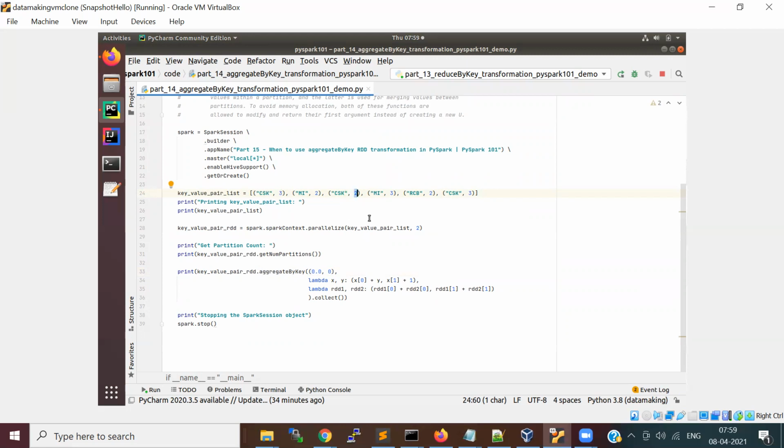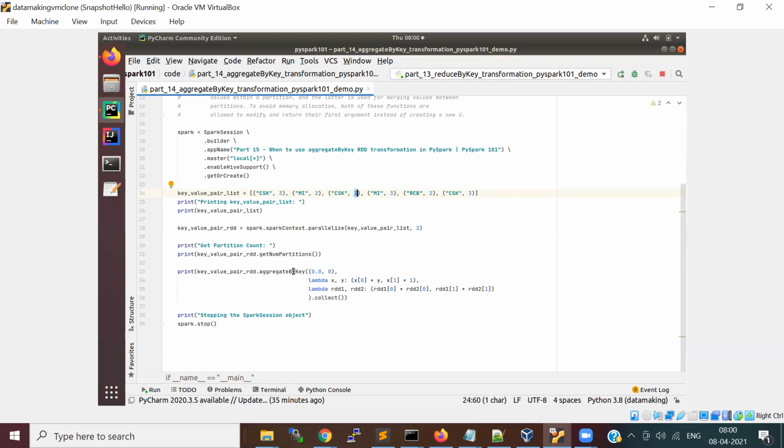If you want to find out how many matches it played and how many points it got, your expected output is the number of matches played and the total number of points. If you count the number of occurrences, you get the number of matches, and if you sum up all these points, you get the total points. So basically, you need to apply two different aggregations on the key value pairs.